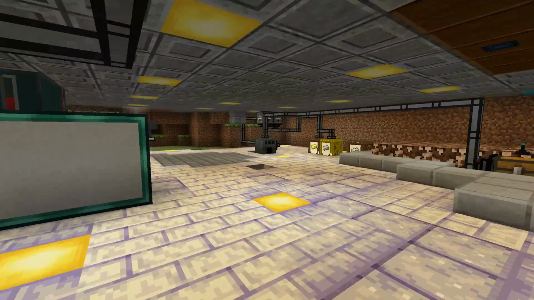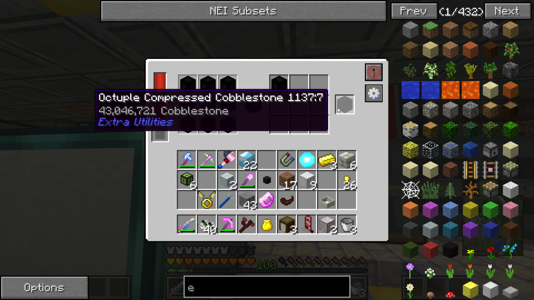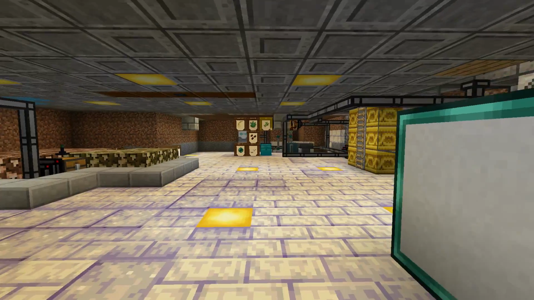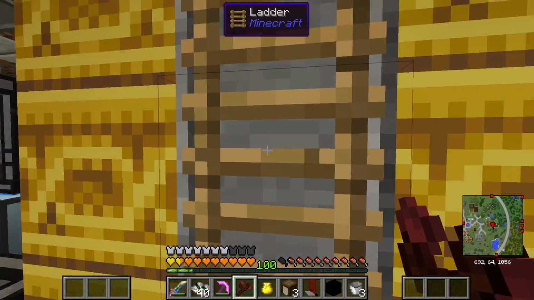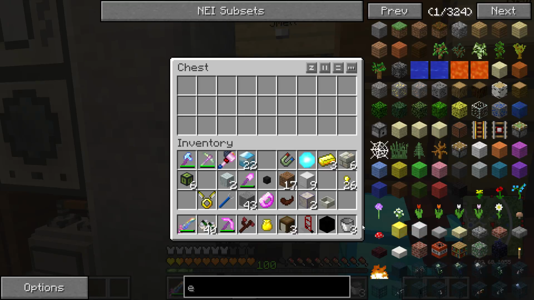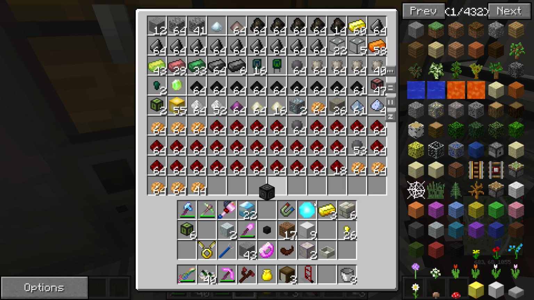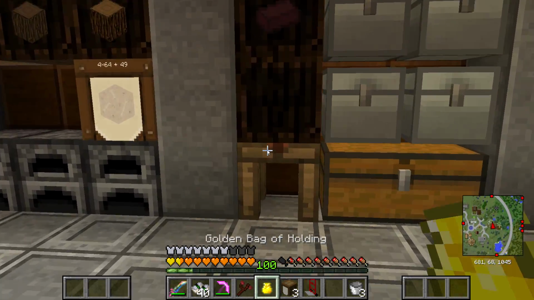We have finally done it, guys. After a long time of waiting, we have finally made one piece of octuple compressed cobblestone. One whole octuple compressed cobblestone. So, now that I have this, let's put on F1. There we go. Now I can smelt this. I think I can just throw it in here, and it will get smelted up into a block of Bedrockium. And then I can turn that into 9 ingots of Bedrockium.